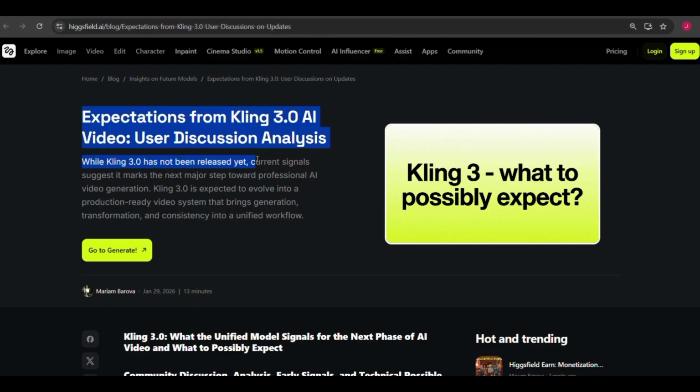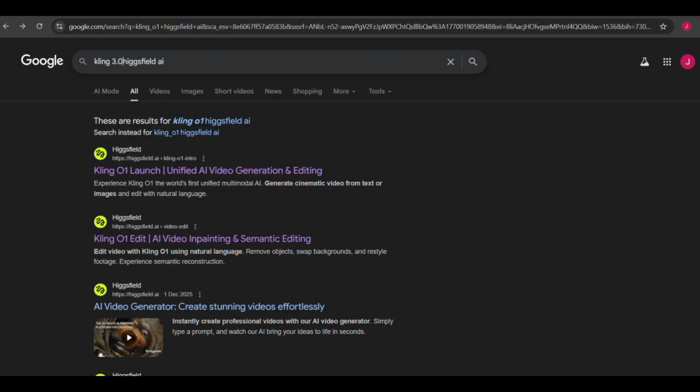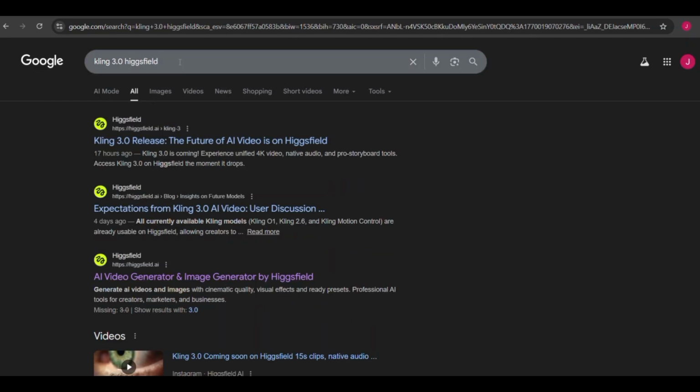One of the most talked about upgrades is generation quality. While current AI video models can look impressive at a glance, they often fall apart when motion becomes complex, or when scenes need to stay consistent over time. Kling 3.0 is widely expected to deliver cleaner realism, smoother motion, and far stronger shot-to-shot coherence. The goal seems to be pushing outputs closer to something that actually feels production-ready instead of experimental.